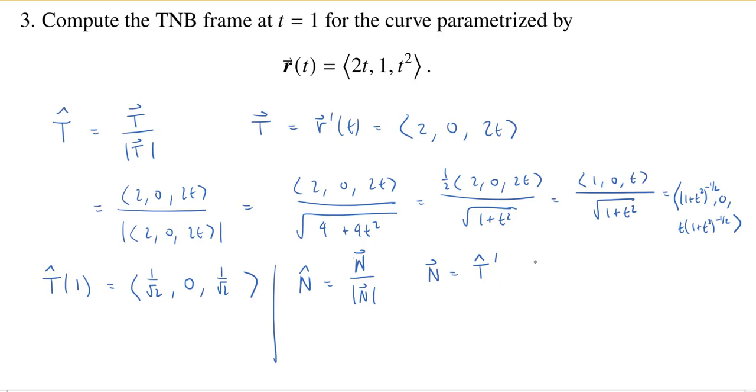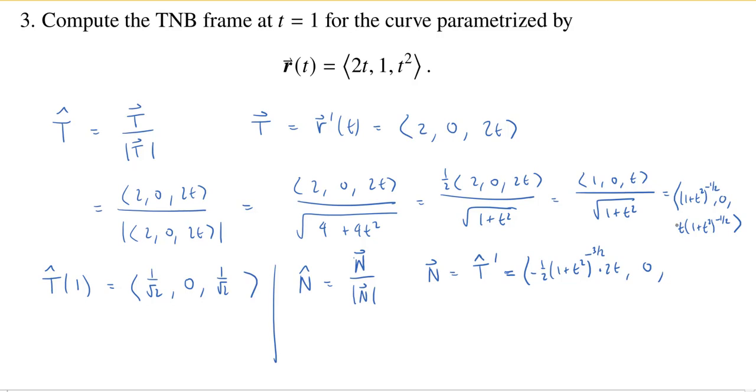Okay, so I need to compute the derivative of this, and it'll happen term by term. So let's see now. What I can do is take the derivative, and it's just annoying, but it is. So for the first term, we're going to get negative 1/2 times 1 plus t squared to the negative 3 halves times the derivative of 1 plus t squared, so times 2t. Hey, the middle term, that's not too bad. That's a 0. Okay, this last one looks like a product rule coming.